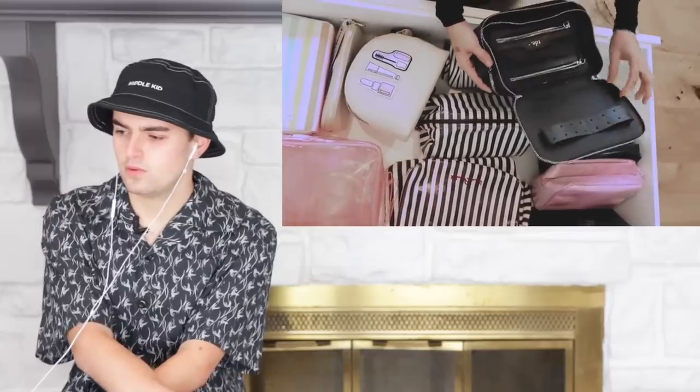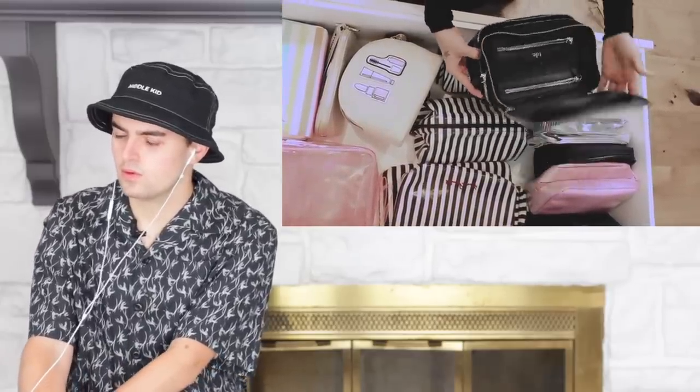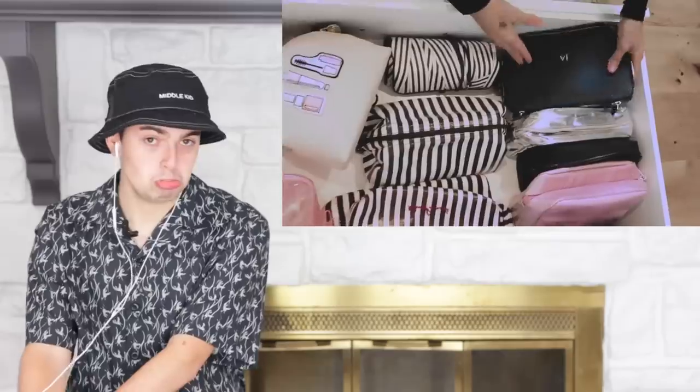I don't know if anybody knows this, but Mike actually shot the lips from the Kylie Lip Kit collection. Oh, interesting. So I have kept all of the Kylie Lip Kit bags that have come in because it's going to be fun to have these and look at them one day. Ooh, you guys have to see this. This is from the Daily Edit, and I actually got this for all of my clients one year for Christmas. Oh. It's a jewelry organizer and a fun little grooming bag in one, so it's great to take on the plane. Very smart.